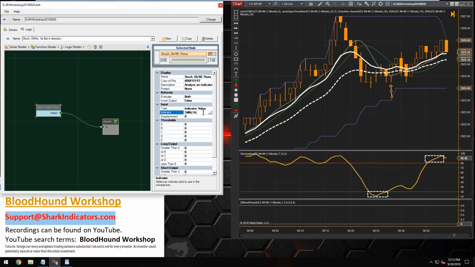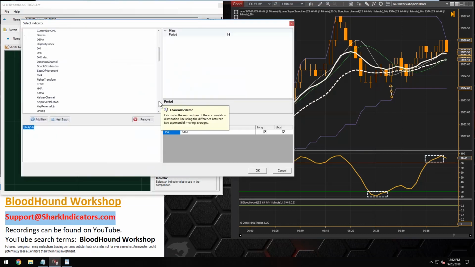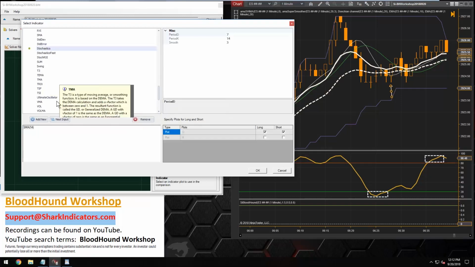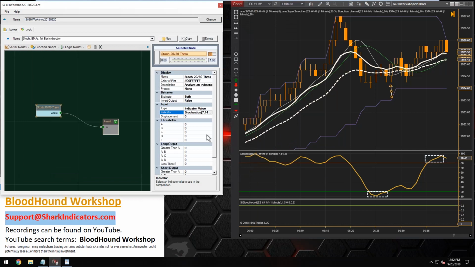Okay, so let's put in our stochastics. There's our stochastics. No period values were given, so we'll just use the default here. However, the percent K is being used in this instead of the D. We'll select the K.